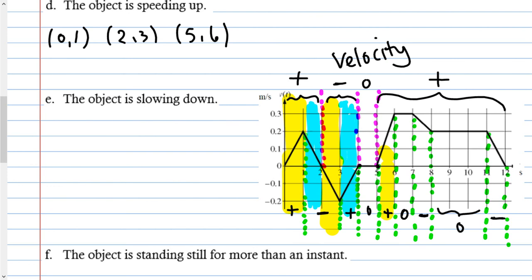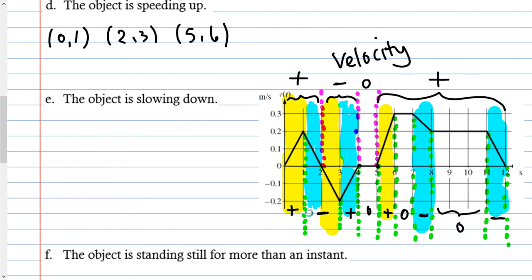0, 0 doesn't count. This was plus plus. It used to be highlighted. Oops. 0 and plus doesn't count. 0 minus, that totally counts, and that's the one I had messed up on earlier because I wrote down the wrong thing. Plus 0 doesn't count, but plus minus counts. So right there. So here are my intervals. I've got 4 of them this time.